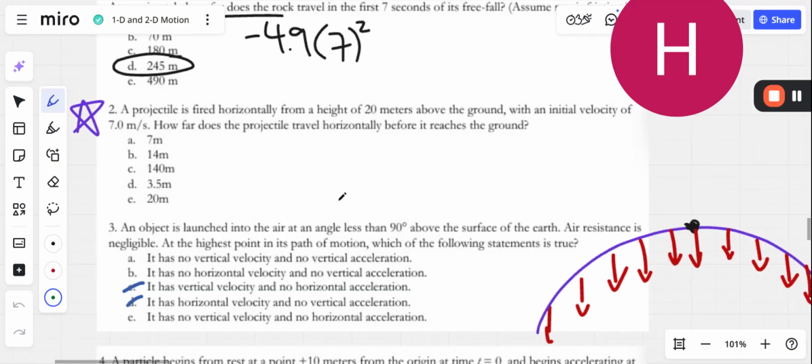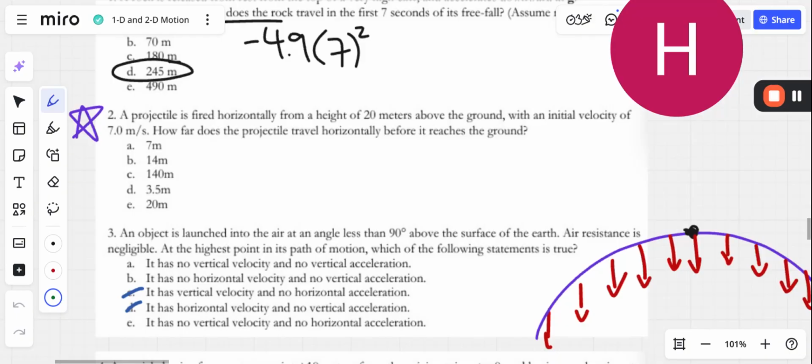Here we have what I consider to be a star problem, because if you haven't yet broken into the realm of two-dimensional motion thoroughly, it could be a little tricky. It's a multiple choice question, so you could get the answer correct even if you have no clue what to do here. You can guess with 20% likeliness that you will have the correct answer.